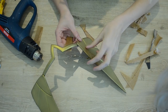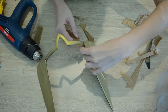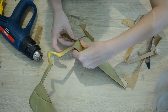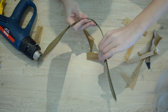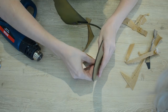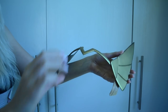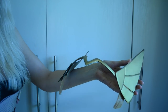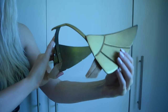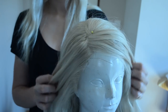To get the headpiece to stay on was a little bit more difficult than the arms. To do this, I had to use some Worbla scraps. Worbla is a really nice material because it becomes sticky when it's heated up. So using my heat gun, I heated up the scraps and then attached two flaps onto the inside of the wing sections that protrude down from the headpiece. Once you've finished attaching the Worbla pieces, they should look like two strange sticks protruding out from the bottom of the headpiece.